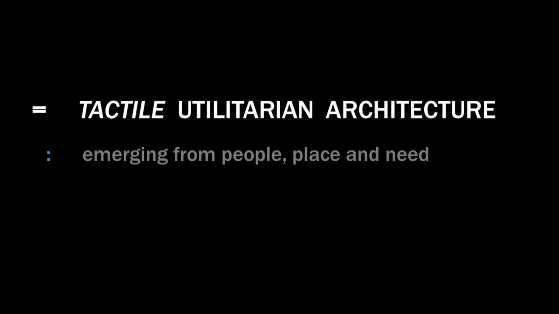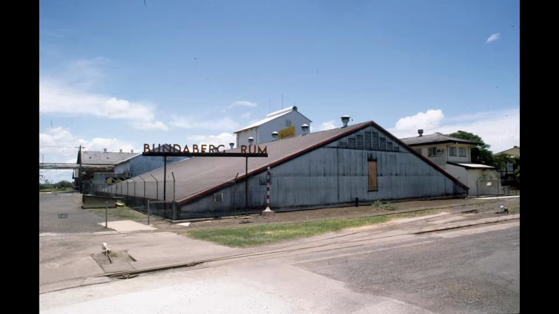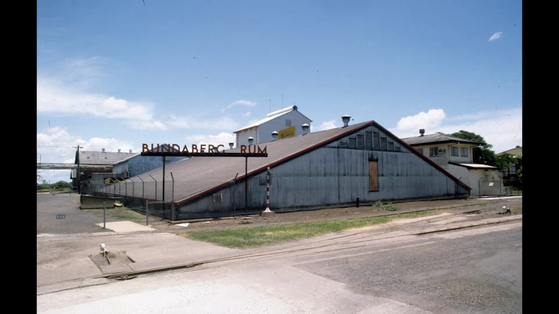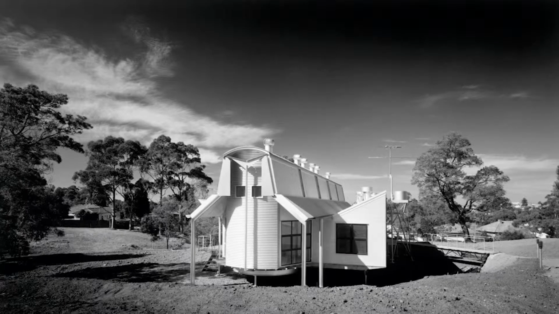But what it produces, in my view, is a very tactile, utilitarian architecture, and that tactility emerges from people, the place, and the need. It has a kind of basic, visceral quality, which is about what you need to do, rather than what you, in a kind of construct manner, assume you need to do.